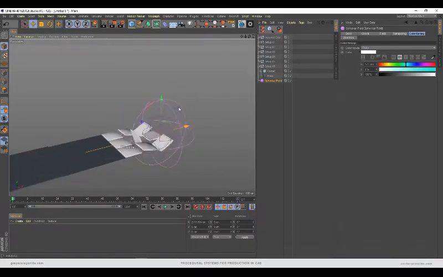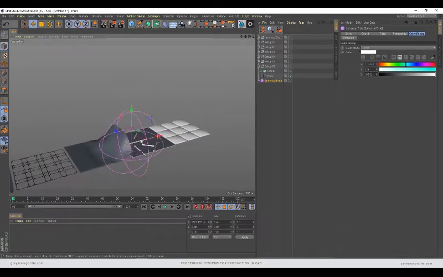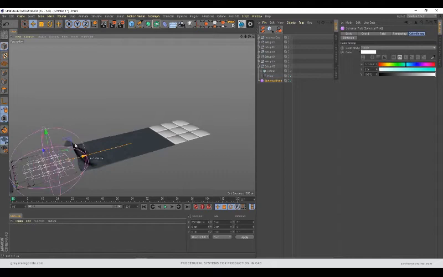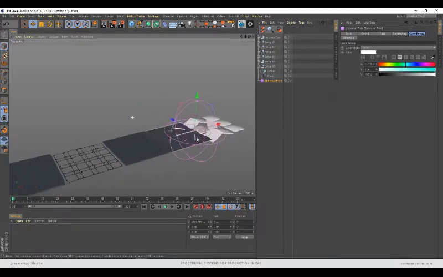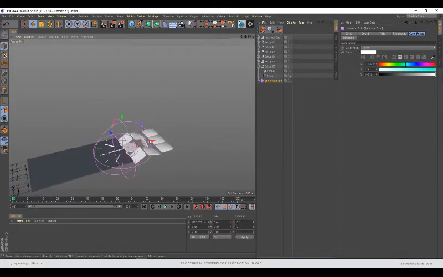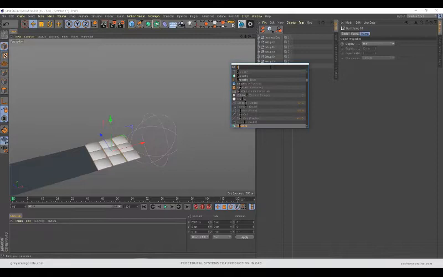So yeah, you can get a sense that rather than taking one piece of the base geo and doing different types of deformations on it or affecting it in different ways, you can just take multiple clones of that base geo and affect those as well. So I thought that was important to include just to give you the range of abilities with this.